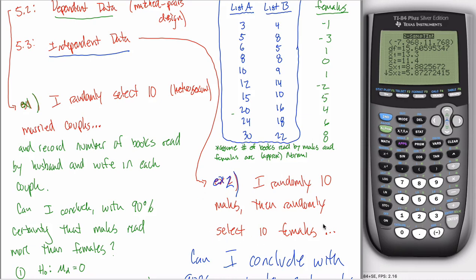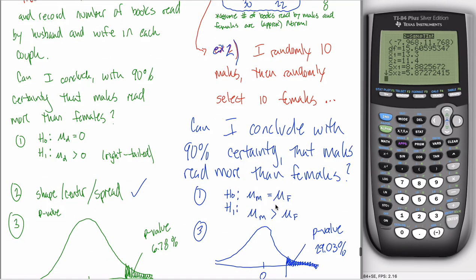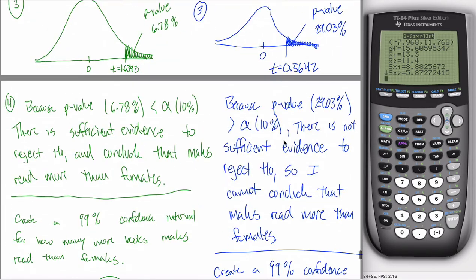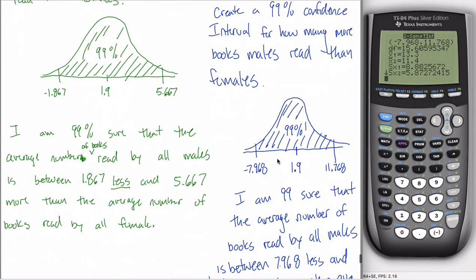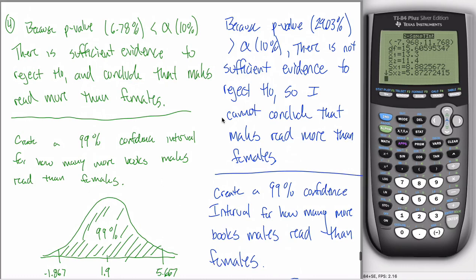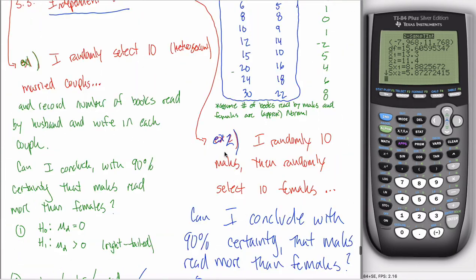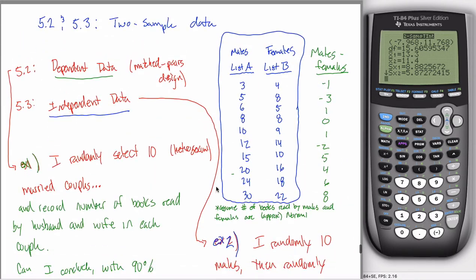But if you have independent data like you do down here, well, it makes no sense to take the differences because they're not connected. Why would you subtract them? But that's a problem. Then I have 2 sets of data. I've never dealt with 2 sets of data. Don't worry, there's 2 new calculator functions, 2 sample t-test and 2 sample t-interval, and those are built just to answer these questions. If you draw the pictures, make the conclusions, and state the null and alternative hypotheses, you know everything that I could ever imagine asking you from 5.2 and 5.3.